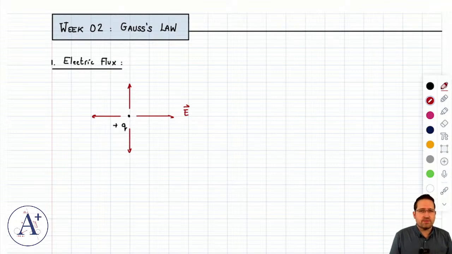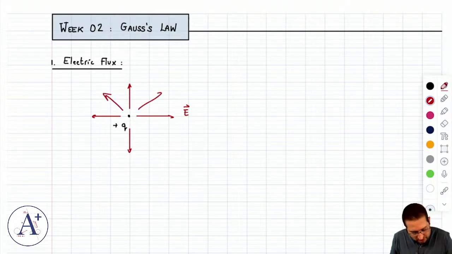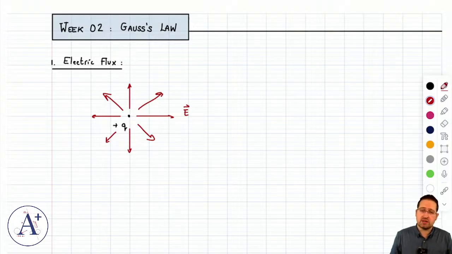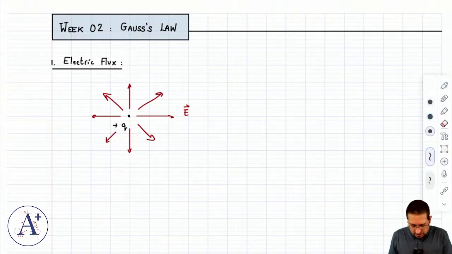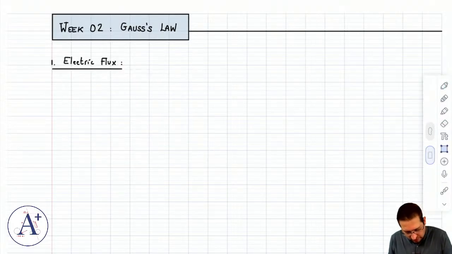But that's a disco ball, and a point charge doesn't work that way. With electric field lines, we decide to draw a few, and I drew 4, but there's no reason why I should stop, because the electric field permeates all of the space surrounding the point charge continuously. I could draw 8, or if I had a little more time, 16. There is no rule that says I have to stop drawing field lines. So how the heck am I going to count them? If it's up to me to decide how many I draw, it doesn't seem very reliable to count them by hand, which is a valid point.